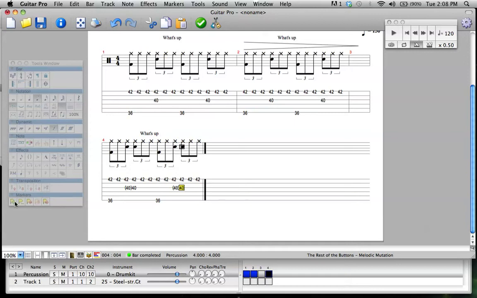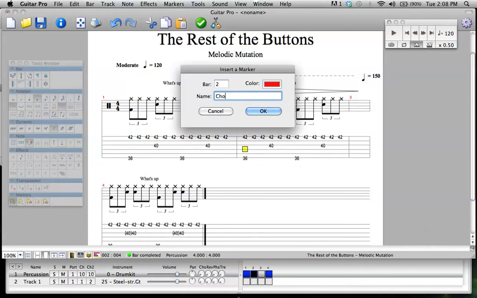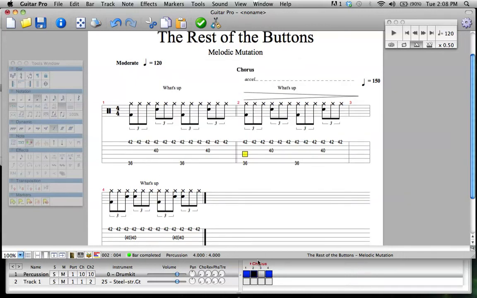And then we have these markers. The markers are actually pretty cool too. So say you're working on a song and this is your first beat right here, and this is your second beat or chorus, if you will. Well, you can just throw a marker right there and say, hey, look, this is the chorus. And bam, right there, down here, it'll show you that once we get to measure 2, there's a change. It goes to the chorus. It's going to speed up and the volume's going to go up too. Just because that's what's there. Anyways, so that's a pretty decent overview of the tools window.